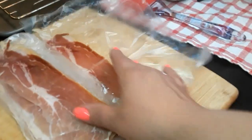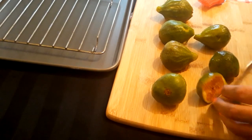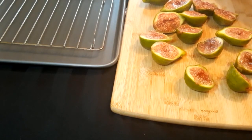I'm going to wrap the prosciutto around the figs and also brush it with a little bit of olive oil. I'm cutting these in half right now — just want to trim the edge off. The figs don't last too long once you pick them, so you've got to eat them right away or make something with them.